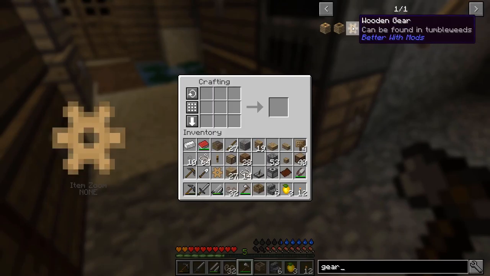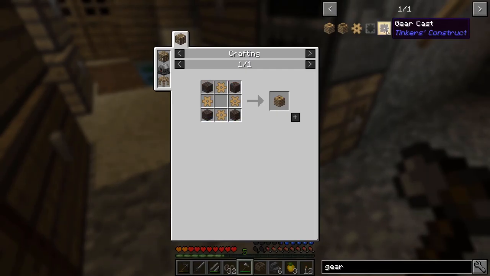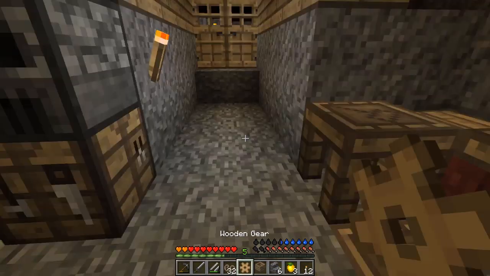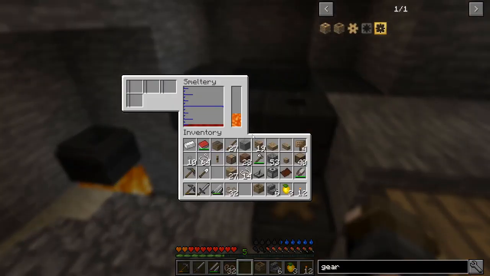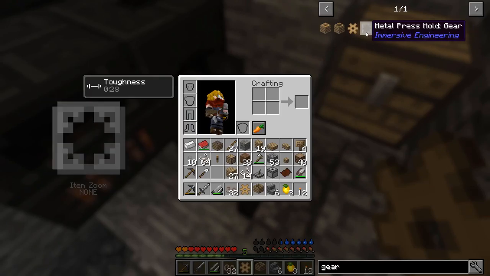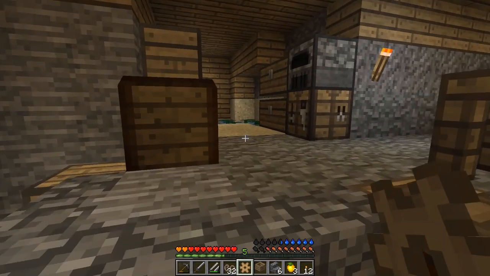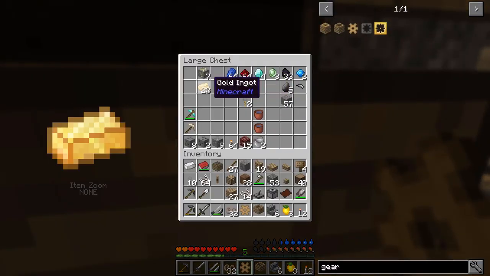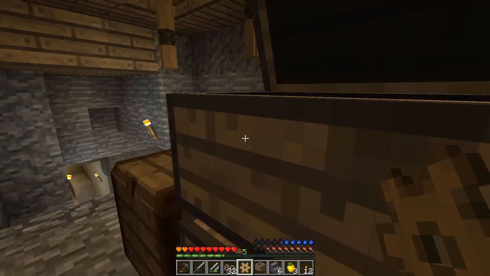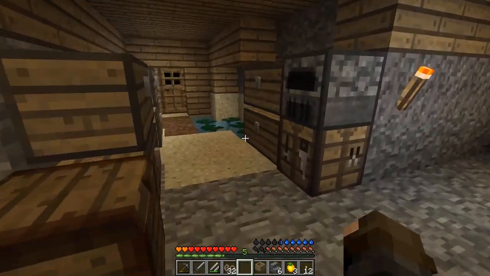Ooh, gear castings. Metal press mold gear. Gear cast. I think I will make one of those. Let's see. If I place this here, it won't let me. Oh, I know why it won't let me. I wonder if I put a couple gold in there, will it force me to not use that gold until that iron is gone? Looks like I don't wanna end up being screwed here. Let's give that a shot.